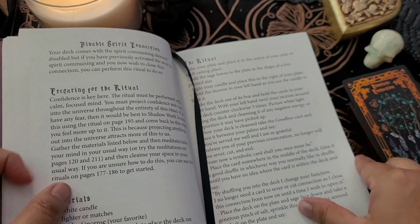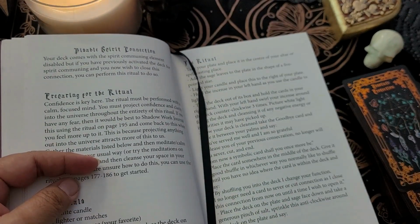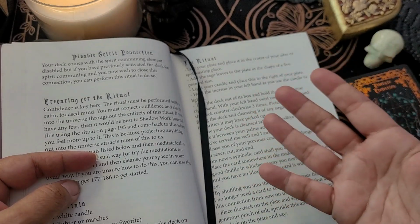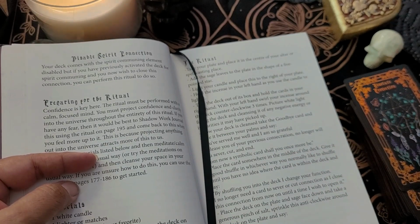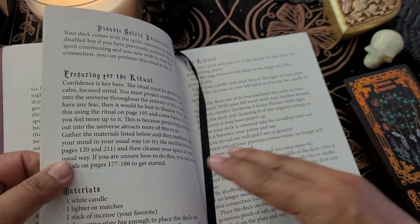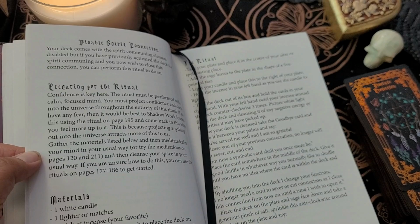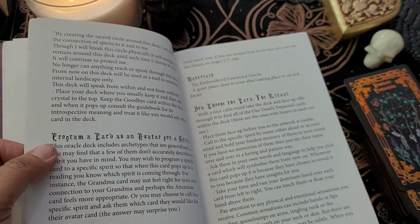So I think that some of these rituals may be a little heavy with the tools, especially if you're new and you don't have a lot of the tools. Just know that anytime you see a tool, you can substitute, or there's nothing better than your hands as tools. Seriously, we have everything that we need inside of us right now. All you need is a candle, your hand. If you have one rock, a crystal, you can program the crystal to activate and to do whatever any other crystal will do. Seriously, it's that simple. But she does have some very easy things here. Nothing is too difficult to find in looking at the ingredients within the materials that are needed for the rituals. So I think that is pretty cool.